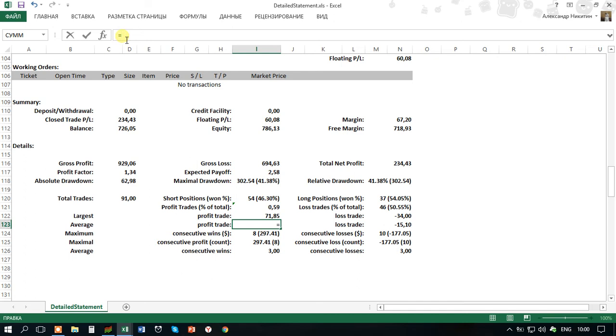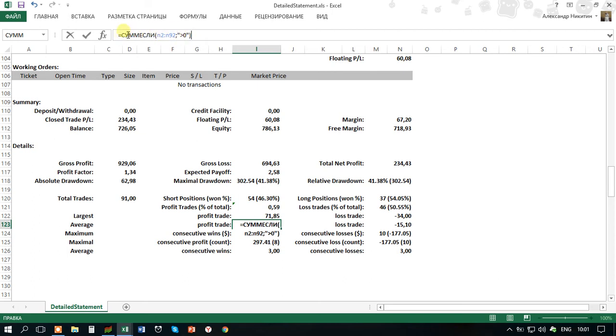In this case, it is SUMIF, sum F. Then we should go into range. As far as I remember, it is 9N92. So this is the range, and the criteria should be more than 0. So sum F more than 0 within this range.